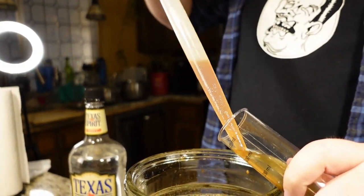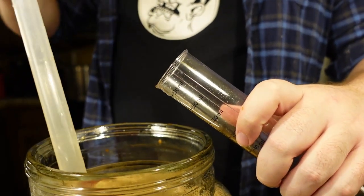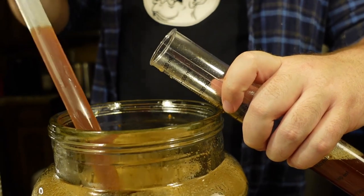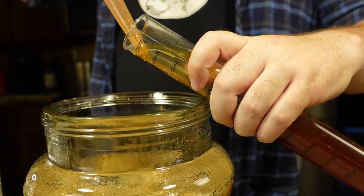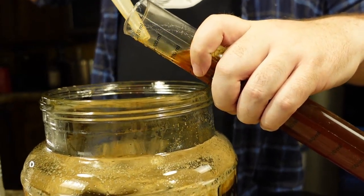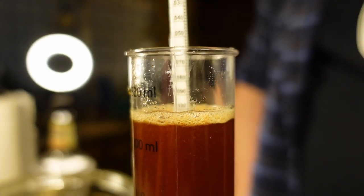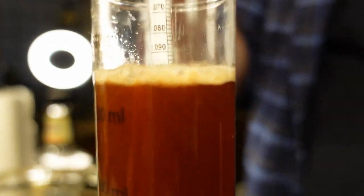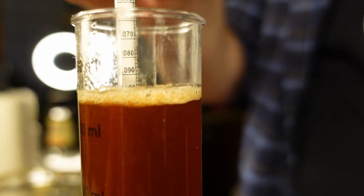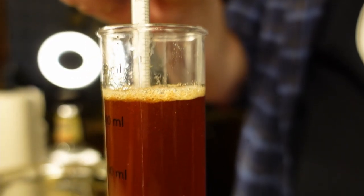Okay, let's take a gravity reading with our hydrometer. Looks like we're at 1.11, I'd say. So we're going to get an ABV of about 13%. Now the caramelized sugars in here will actually provide some sweetness, but it's going to probably get dry.